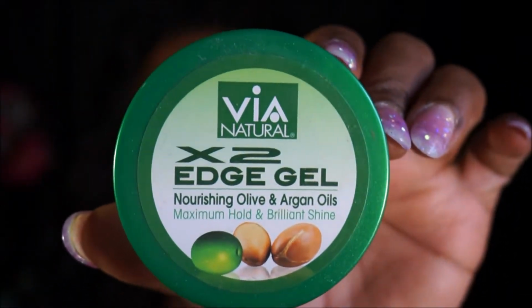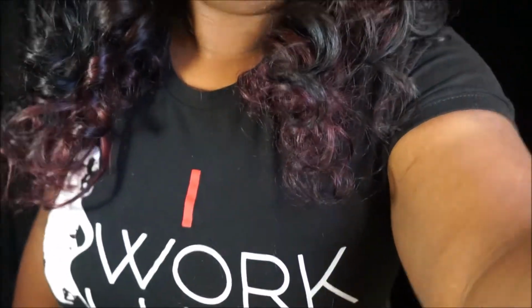So I put the Via Naturals Edge Control on and I didn't like it. It just seemed like it evaporated. So I went over it with the Design Essentials Slick Edge Control and it gave me a better hold. As you can see here, it's just gone.